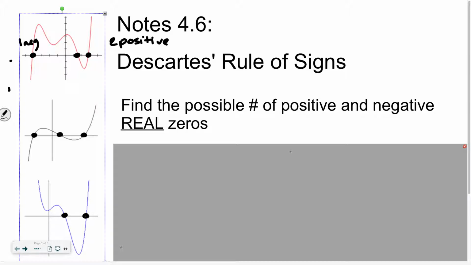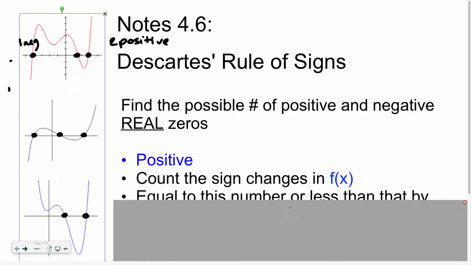And you could think about where Descartes' rule of signs is coming from if you think about how we've been writing all of those polynomials. When we take a positive real zero, we put it in as an x minus k. When it's a negative real zero, it ends up looking like x plus the number. And so depending on any combination of those that you may have, you're going to get some different things happening in your polynomial. So here's how Descartes' rule of signs works.